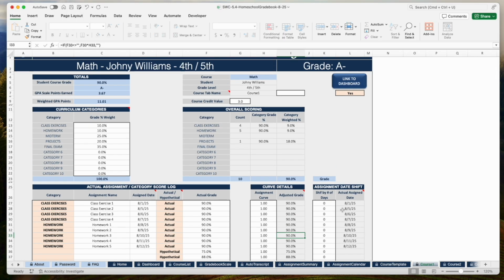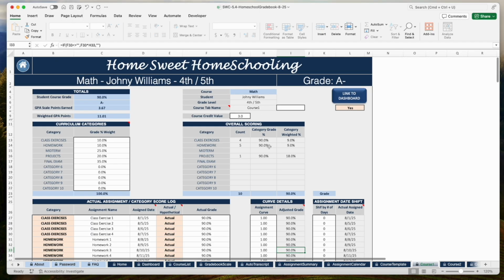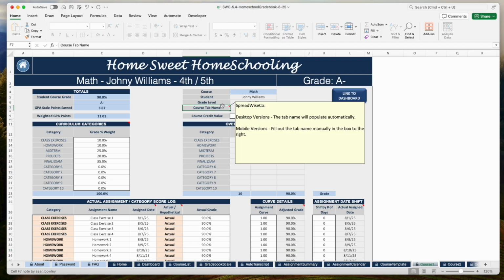Now, I talked about the shift. So up at the top, this is only designed for Excel, but it will work on mobile if you want to use this online and in SharePoint. Again, it has to be Microsoft Excel, but it does function. But there's some rules about mobile use and online use, and there's just some formulas that don't work really well online or at all for that matter. So that's what this white box is, and it's in the PDF guide. I've got it noted here too.